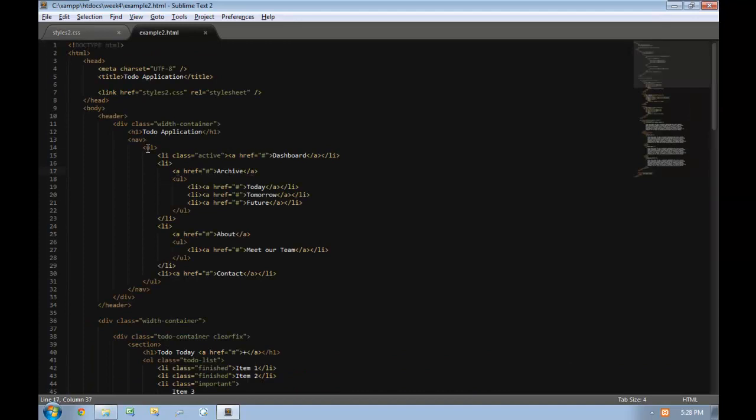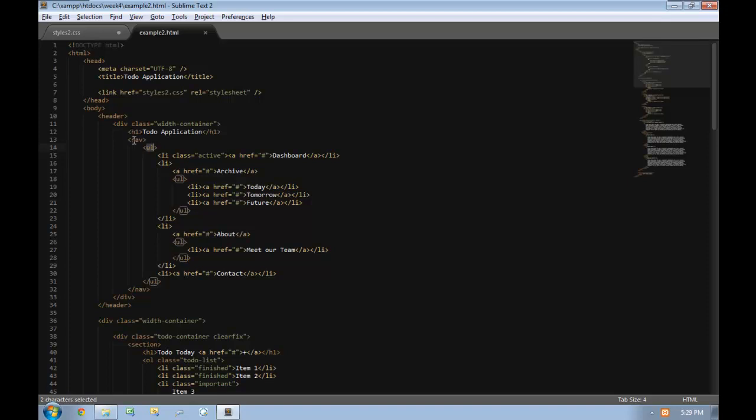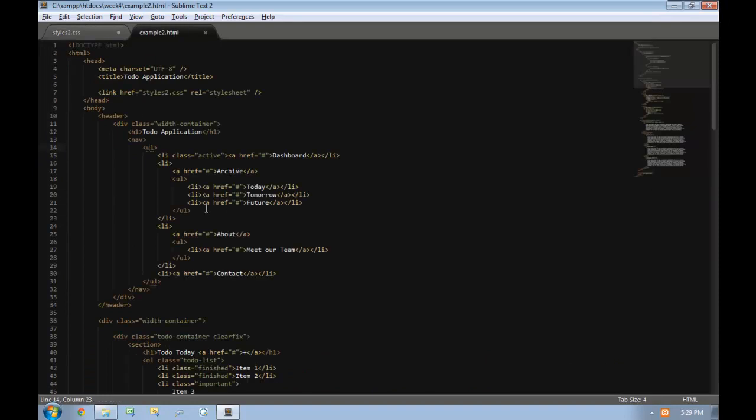I want to select only the top level UL. And we know it's a top level UL because it's immediately underneath the nav element. So I can come into my markup and say, okay, I want header nav immediate descendant UL. That means it's only going to select the UL that is immediately inside of a nav element. So that'll make it so this style will not apply to these ULs.